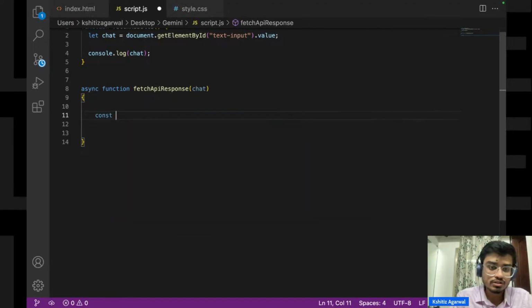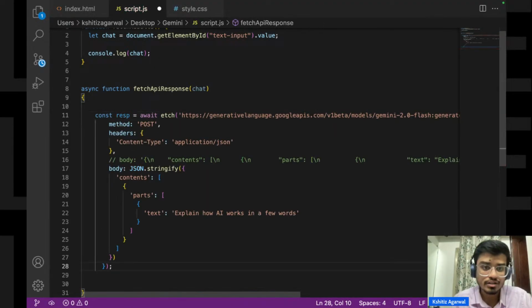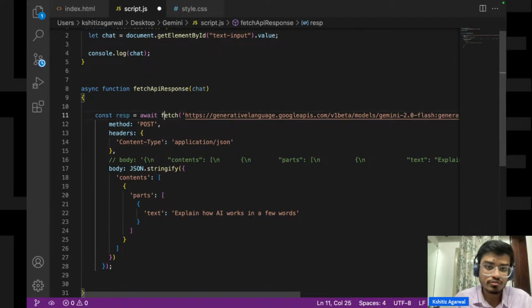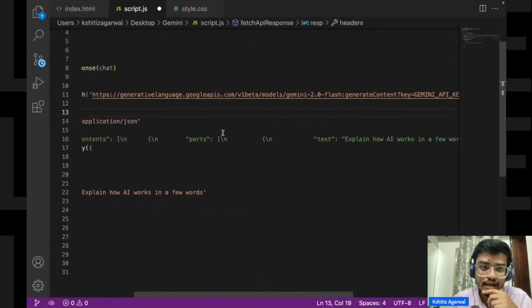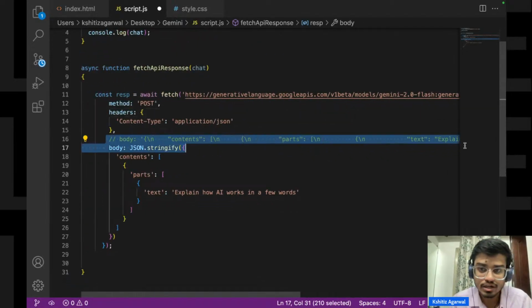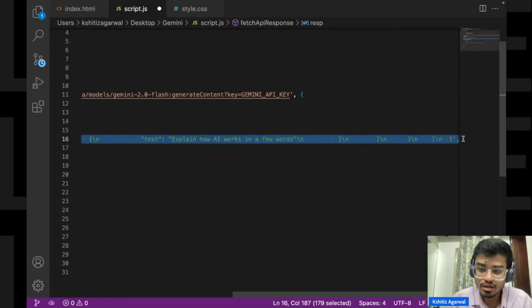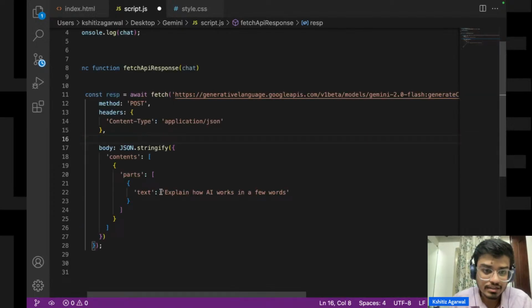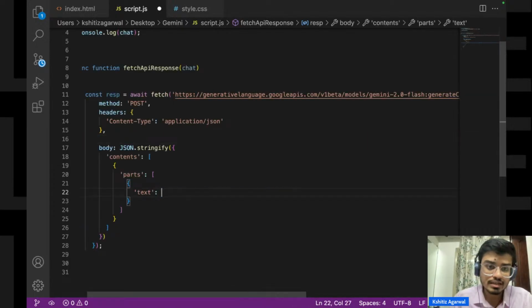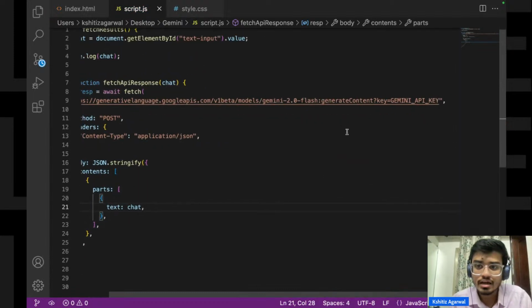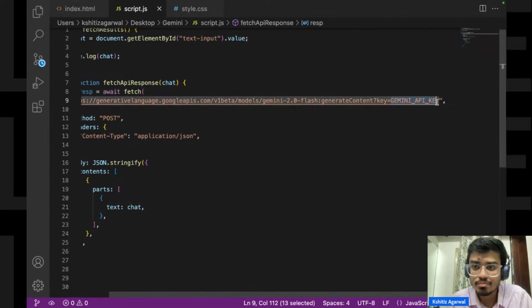So const response is equal to await fetch. This is the entire API and we don't need the body, so I'll remove that. And this text is nothing but the chat, so that chat will be sent.